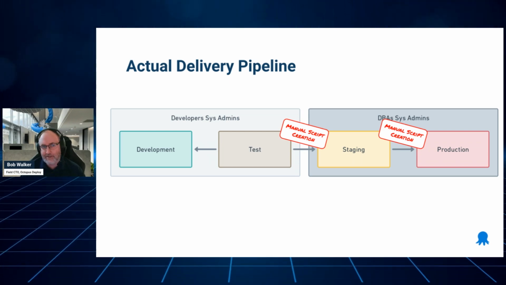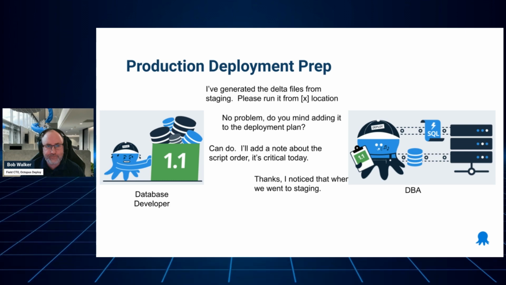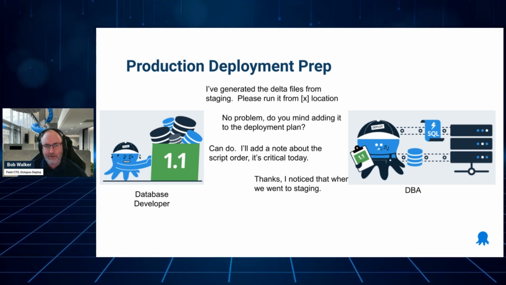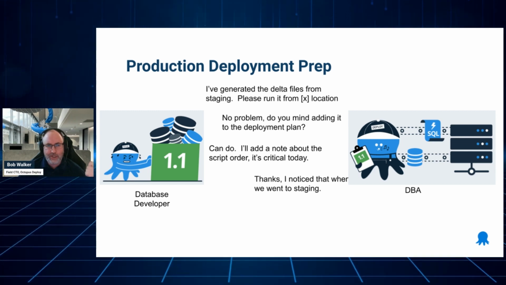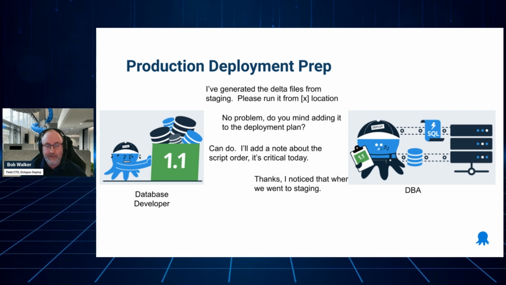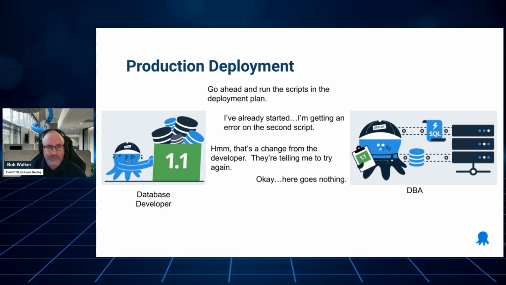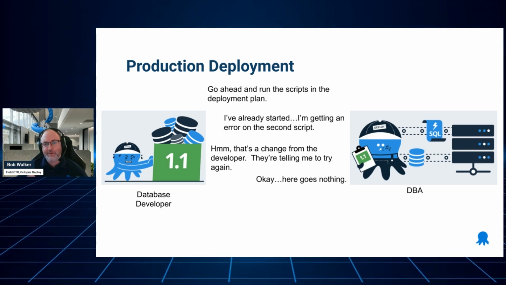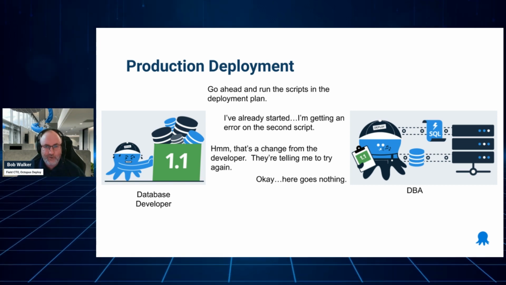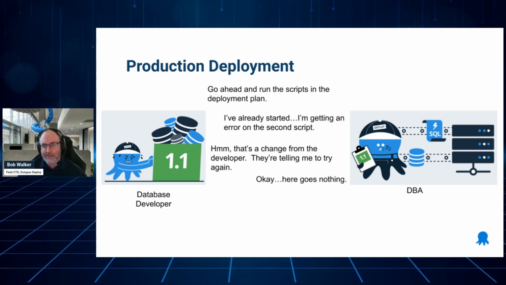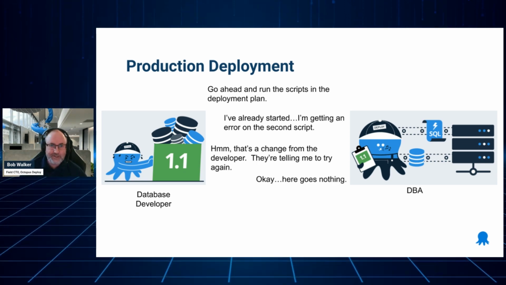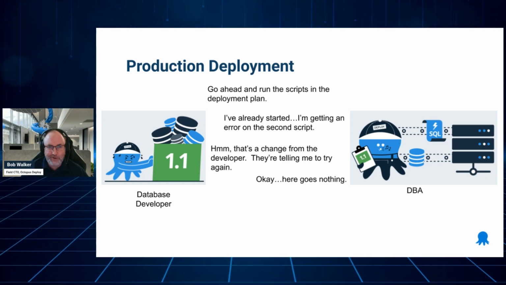We're going to lock this down as much as possible. And when we went to production, it was a whole manual process as well, where we would generate the Delta files and drop them into a location and tell the DBAs that you had to run it and had to run it in a very specific order. And then when we went to production, oftentimes that was the very first time we ran a lot of these scripts. Or we might have run those scripts, saw an error, reran the scripts. We never really fixed the error, but we said, okay, yeah, it worked the second time, so it should be fine when we go to production.